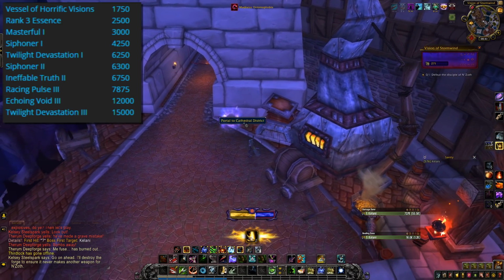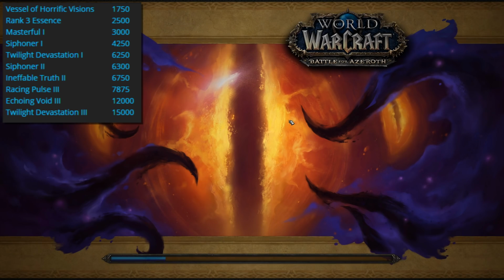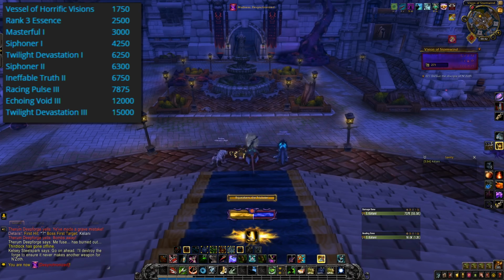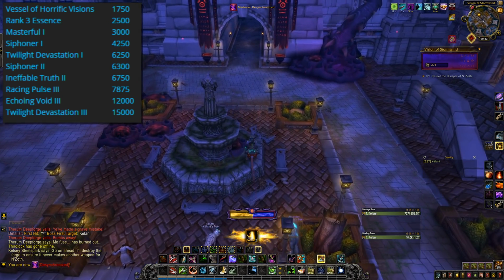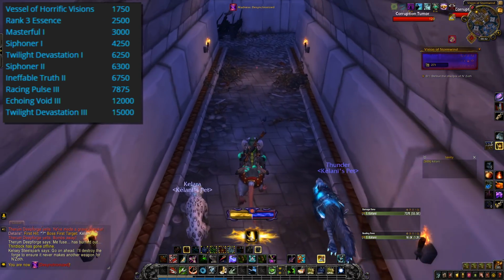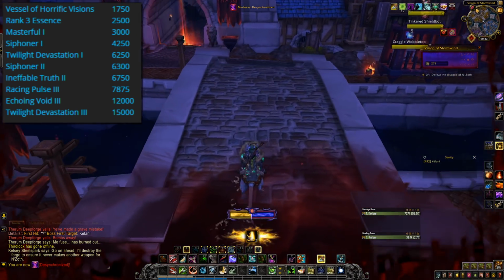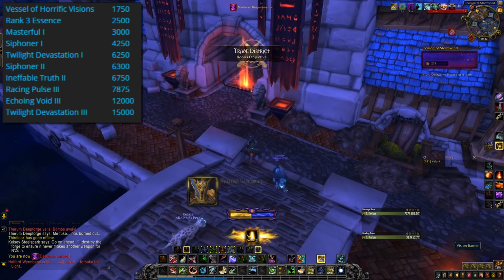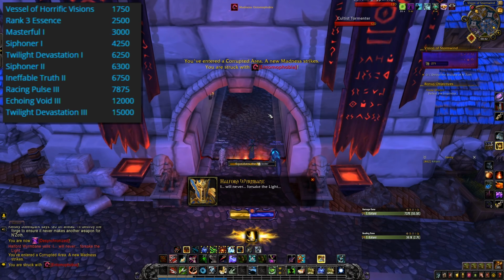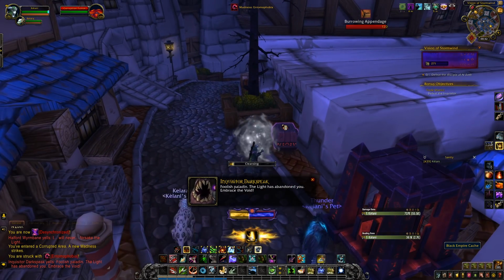6,750, Racing Pulse 3 will cost you 7,875, Echoing Void 3 will cost you 12,000, and Twilight Devastation 3 will cost you a whopping 15,000. Some of those numbers seem really weird, but I would be very interested to see how they came to these values. Some of them also seem quite expensive, and they're obviously looking to put rank 3 Twilight Dev and probably rank 3 Infinite Stars right at the top. I can't wait to see what other corruptions, particularly the lower tiers of corruptions, cost from the vendor. To put things into perspective, let's see how many echoes you could collect in a week.